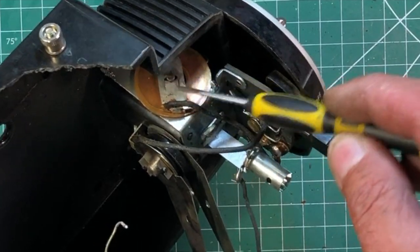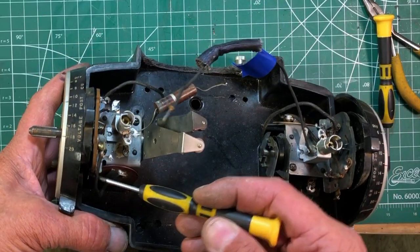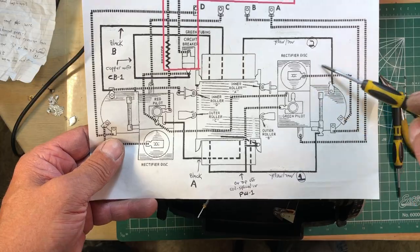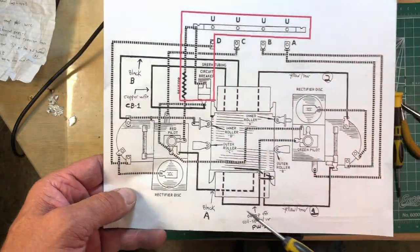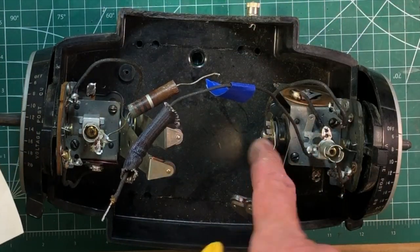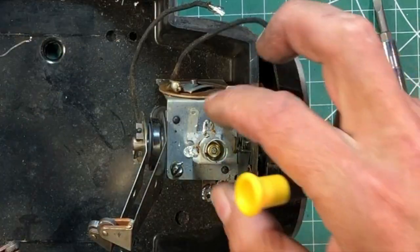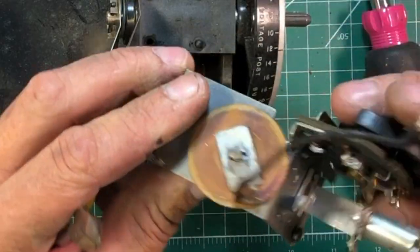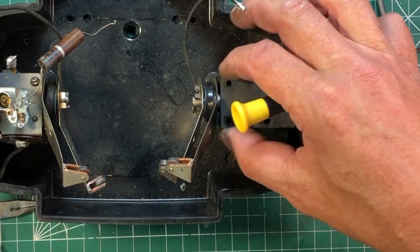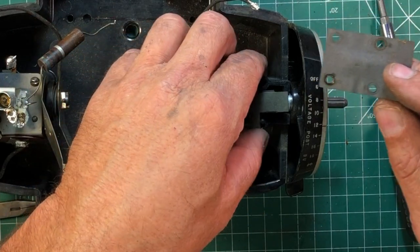The only two wires left to take out are these rectifier discs — these are going to be replaced. You can see this one sneaking around up into here. They're clearly marked on the schematic. These wires back here are the pickup wires for the inner roller, so I'm going to desolder those. Take this regular screw out here and this one over here, and you can take off the reversing switch. Once all the wires are out, this bridge rectifier right here is going to be updated. This is the fish paper — the insulative paper. These ones don't look bad at all and could be reused.